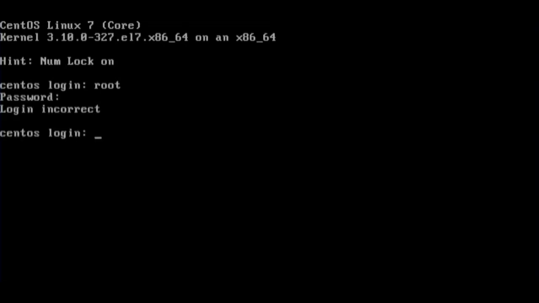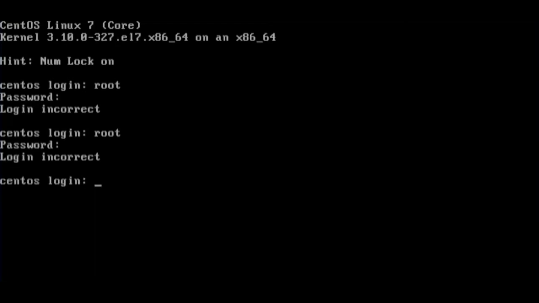And I supplied the root password correctly. I'll do it again. And sure enough, it's not letting me log into the system. So tty1 represents the first virtual console on a Linux machine. To get to the second virtual console, you type Control-Alt-F2. To get to the third, you type Control-Alt-F3, and so on.